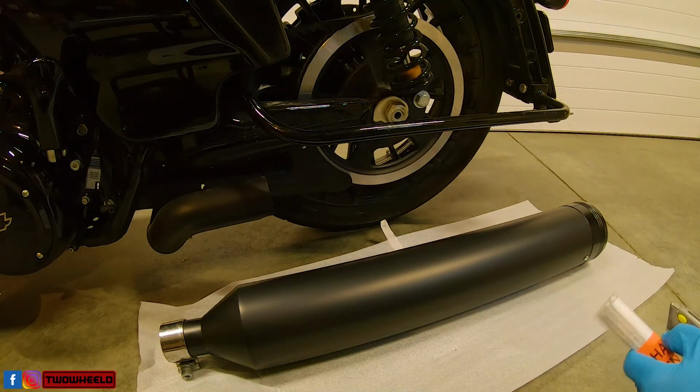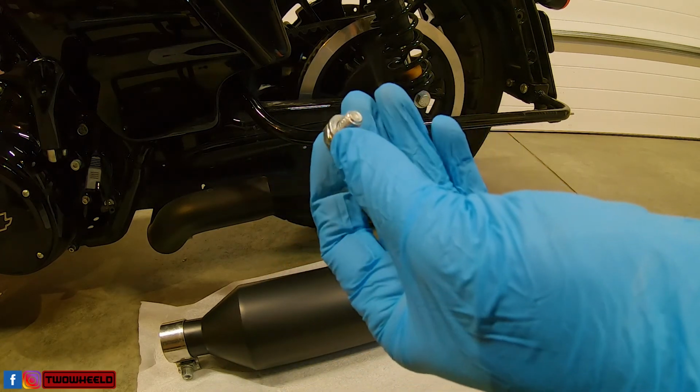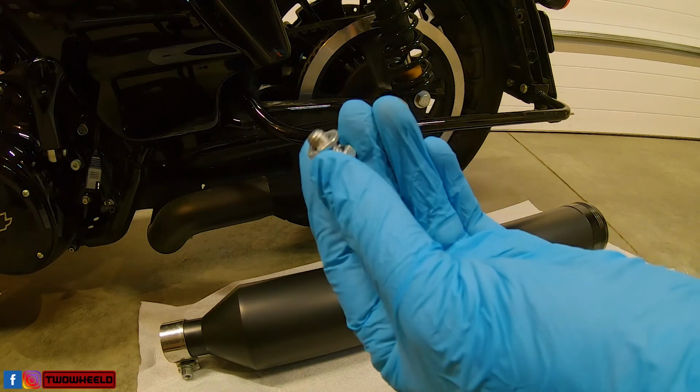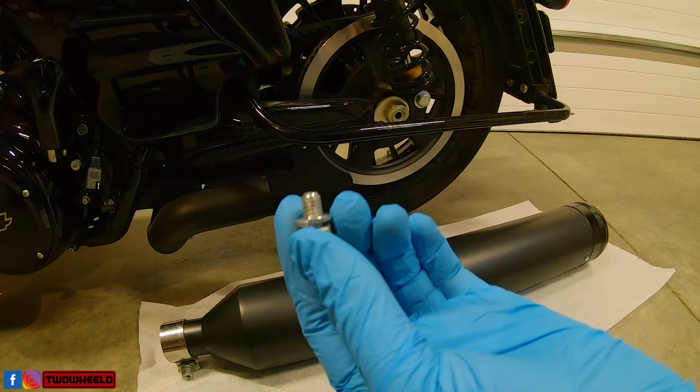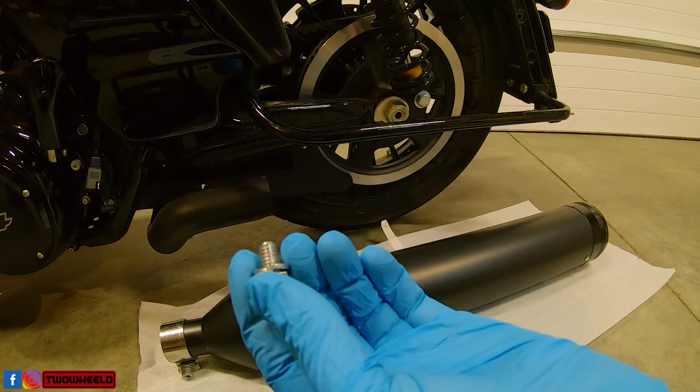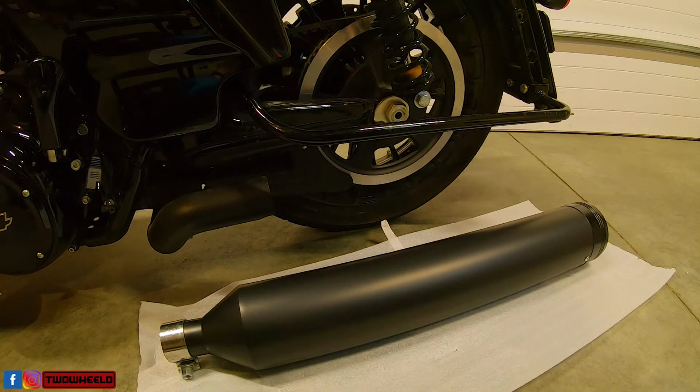Alright, I had mentioned to save these little guys. So when we put the new exhaust on, what I meant to say is save these with your factory exhaust. Just screw them back in, so if you need to put them back on. That clamp is the only one you'll need to save.